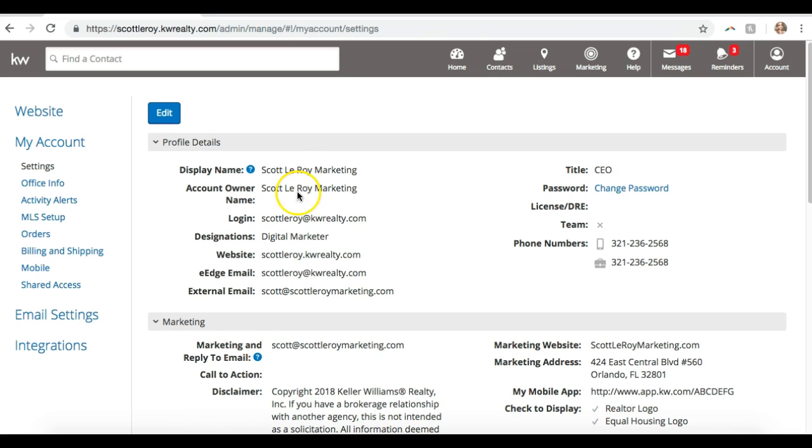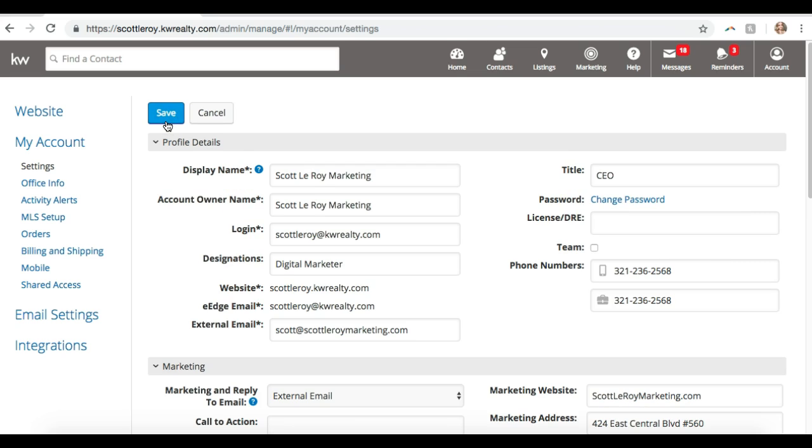If you make sure everything is good to go on here, you won't have to update it on your marketing pieces. And what's really cool is if you do see something that's incorrect on like a campaign or a flyer you're working on, you can come in here and update it, and it'll update on all of your pieces right away. So to edit this, I'm going to go up to the top left and click the blue Edit button. That's basically going to unlock this and give us the ability to make changes.